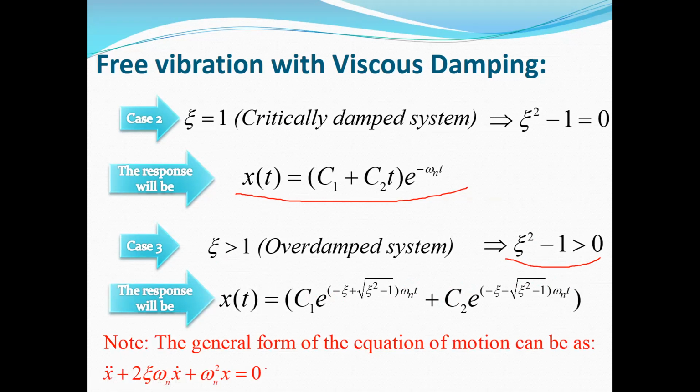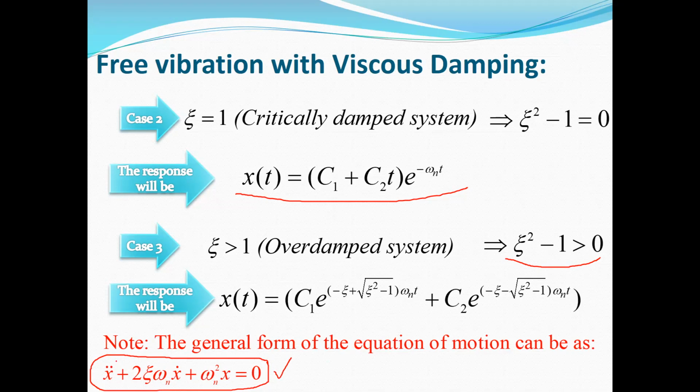And here you can see the equation of motion for the system, and we can write the equation of motion as a function of psi and omega n. You remember that in the previous slide, I showed you that the equation of motion for an SDOF system with viscous damping is m x double dot plus c x dot plus k x equals 0. You can simplify that equation and extract this form, which in some references is called the standard form of the equation of motion for a damped SDOF system.